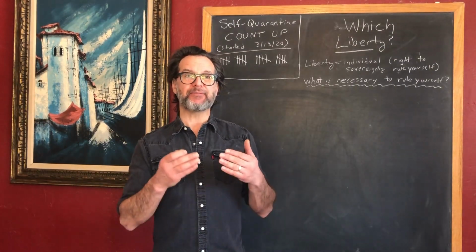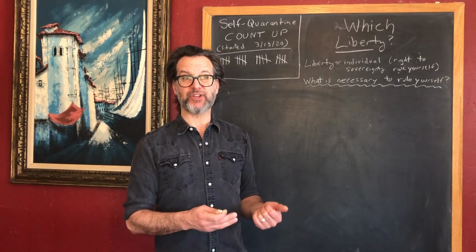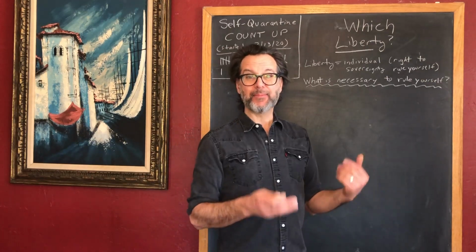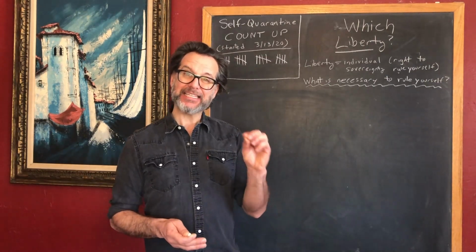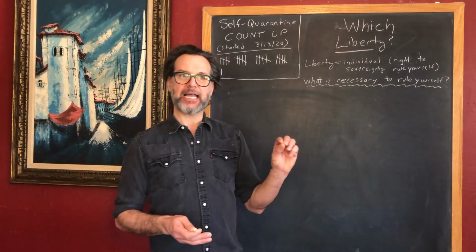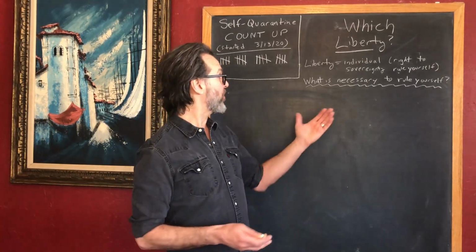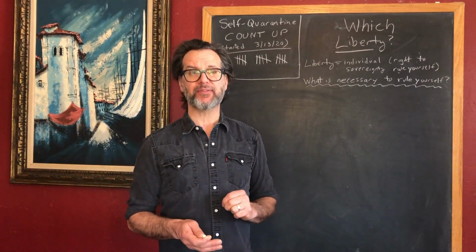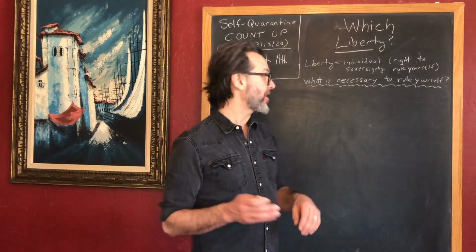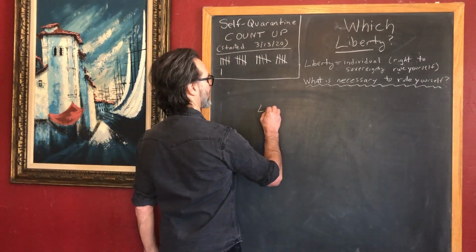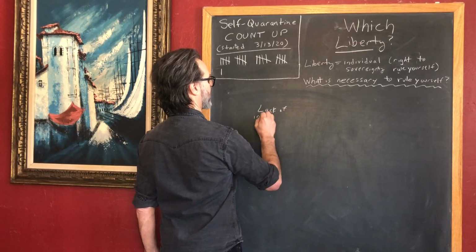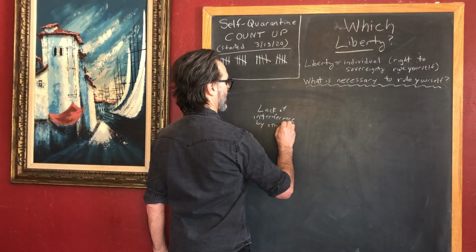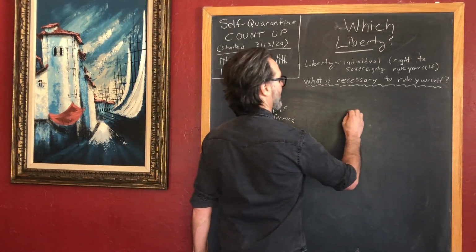But that's why we need, in fact, a better definition of what liberty is than just calling it a synonym of freedom and saying that liberty means doing what you want. Liberty means ruling yourself. Slightly different than doing what you want, and comes with conditions. So, what is necessary to rule yourself? There are two main conditions that are necessary to rule yourself, and those are a lack of interference by others, and resources and options.